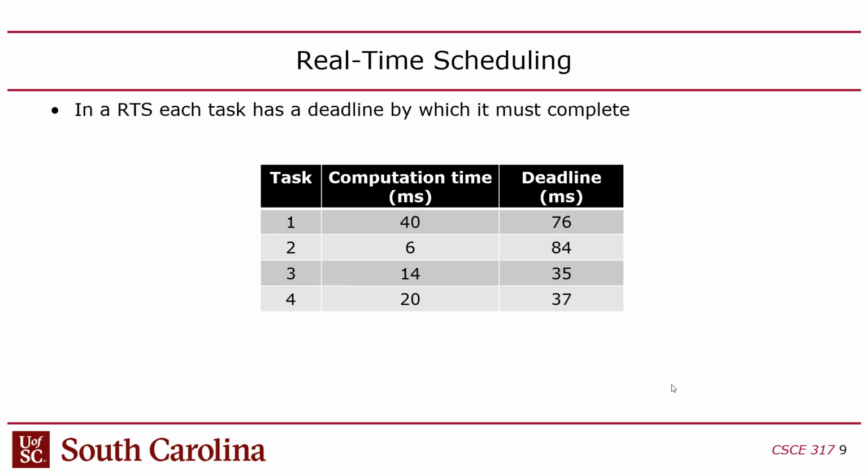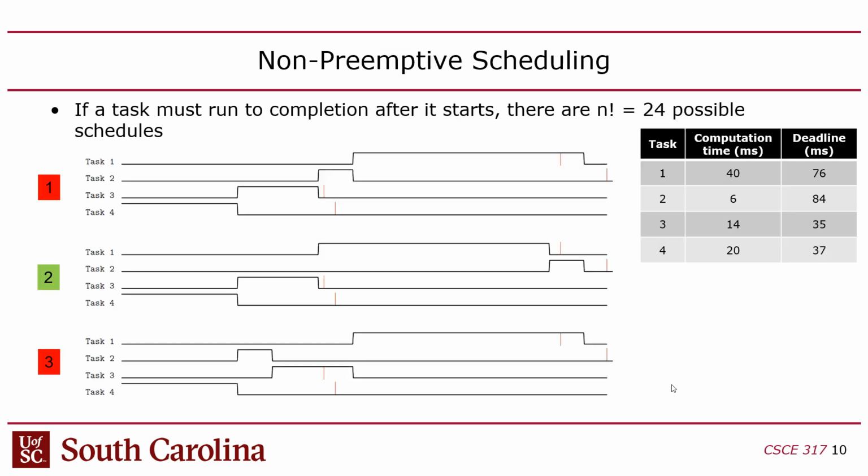They only run once, and each one has just one deadline, okay? But even in that case, there's 24 possible ways that you can schedule this, assuming there's one CPU, right? So if you can only put one task on the CPU at a time and you run each one to completion, then there's 4 factorial possible ways to order those. And so I thought it would be fun to actually fully enumerate all of those, look at every possible ordering.